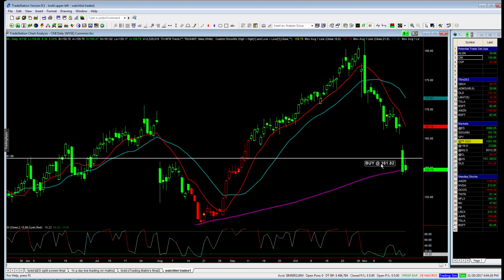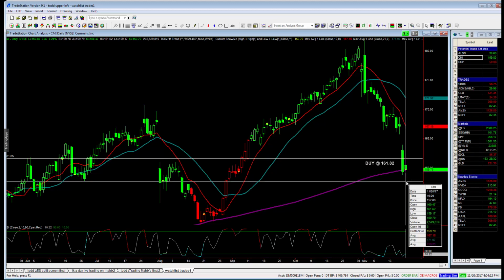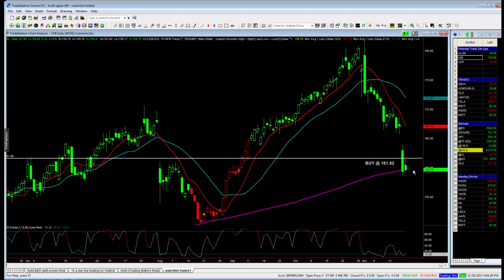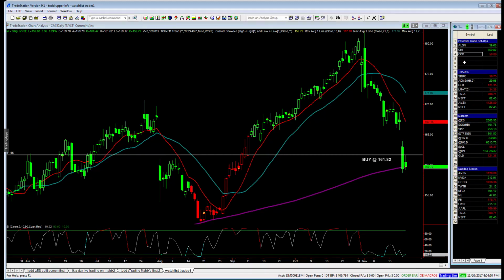If the market gaps above today's high, if the first print of the day is 161.63 or higher, this trade is null and void for an automatic buy stop, right? So you wait for the market to open, and if it opens below this price, then you could put a buy stop in. Remember, a stop order becomes a market order once it's touched, and in order for you to use a buy stop order, the market's got to be trading below it. Otherwise it would become a market order anyway. So those are two potential trade setups.